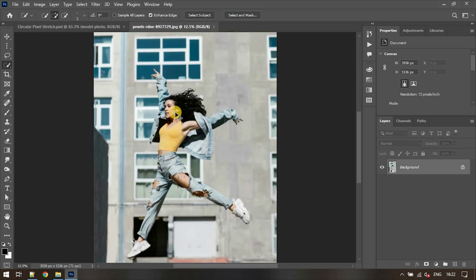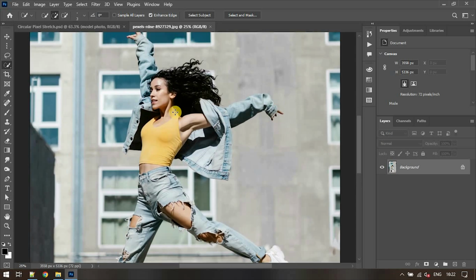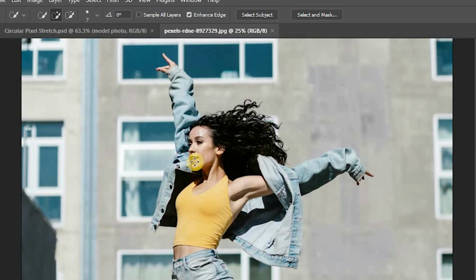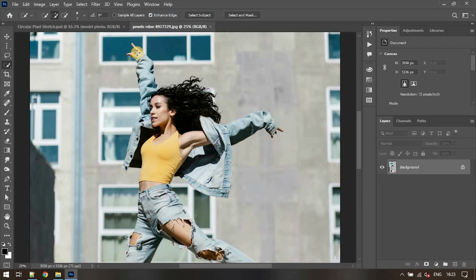So now let's zoom in a little bit, and I recommend keeping the brush size a little less than 10 to be a little more precise with the selection. Now let's start the selection from here with this hand, and let's just drag this cursor down to keep making this selection. Now let's select the face and now the hair, and down here and here too.